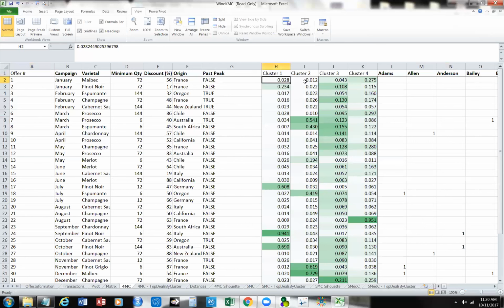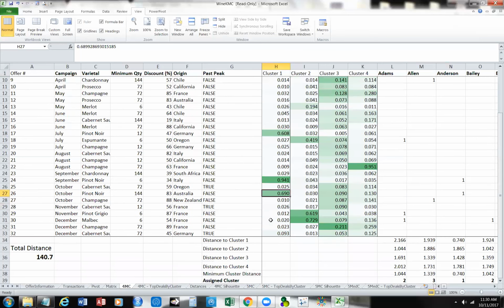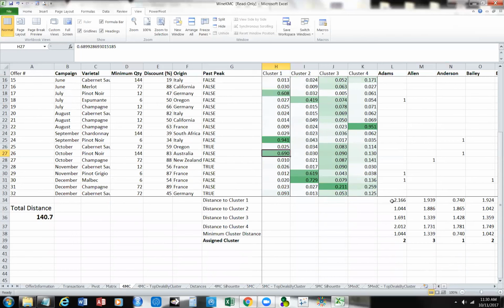This shows you what cluster they belong to, and their distance from the center for cluster 1. He's using some conditional formatting to find those that have the higher or closer distances. To see this work itself out, he's got distance to cluster 1, cluster 2, and then the assigned cluster. Let's look at this at the bottom here.